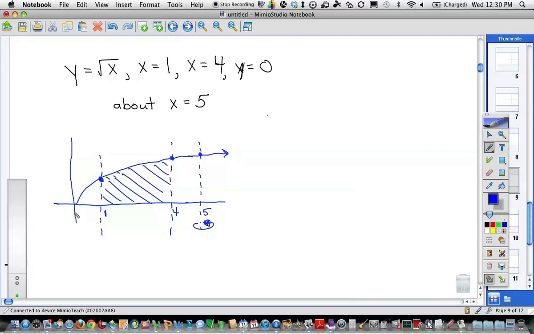Okay, are you noticing any difficulty about this one? I don't know if difficulty is the right word, but anything special you have to do? Is this a disc or a washer? Which way are the strips? Okay, what else? You have to do it in two separate pieces, don't you? Yes, you do. Okay, go ahead and do it. Would anybody like to discuss that further? Why you have to do it in two separate pieces? Okay. All right, go ahead and set it up and see what you get.